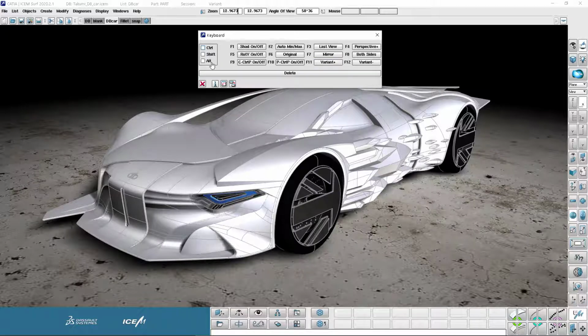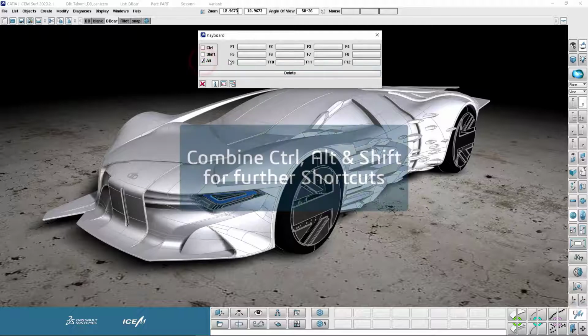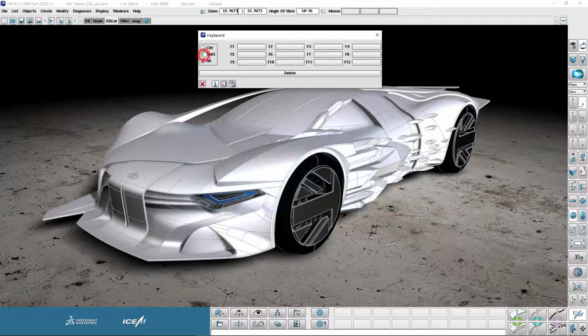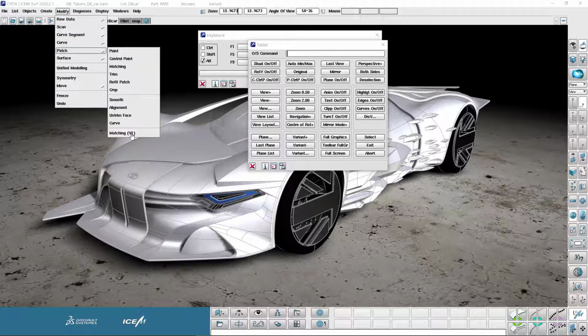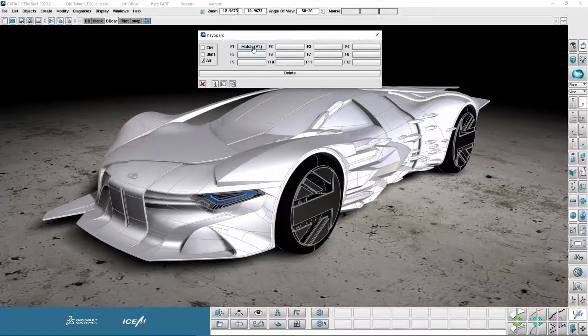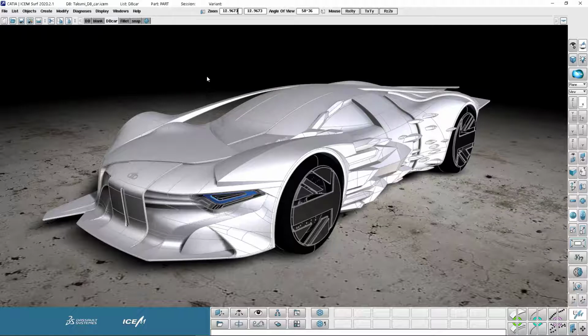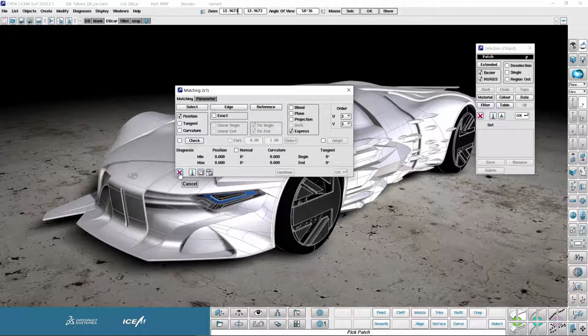Now, also notice over on the left, we can define other ones. So if we press Alt, you can see we have a whole new selection for the function keys. And you can also mix and match these, by the way, but I typically only use one. So what we can do is for Alt F1, I want to define something. But what do you do if the thing that you want to assign to Alt F1 is not here? Well, this then allows you to make use of the OS command. What this basically means is we can grab anything off the menu, for example, modify patch matching V1. And look, Icem Surf pops it in here for us. So Alt F1 will call match V1. Let me show you how it works. Alt F1, matching V1. Very simple to do.